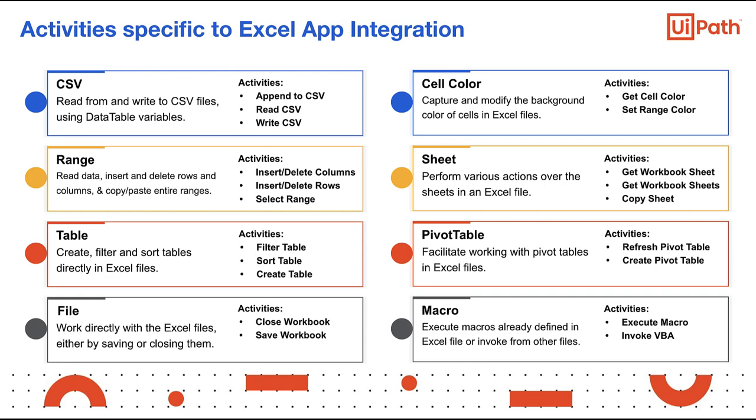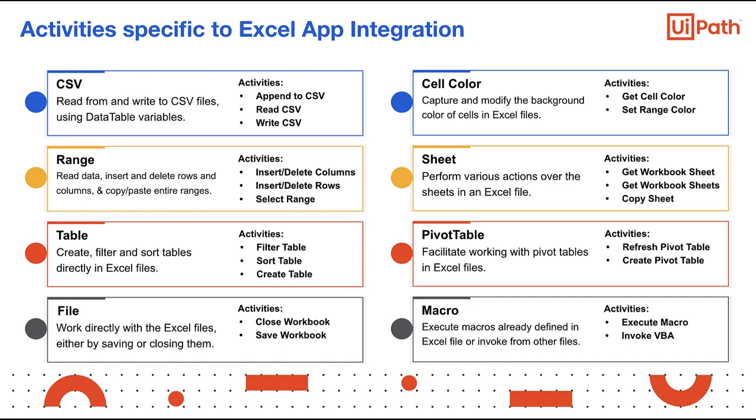Delete column removes a column from an Excel file based on the name. Insert column inserts a blank column in an Excel file at a certain position. Insert or delete columns either adds blank columns or removes existing columns based on the specified change type. Insert or delete rows either adds blank rows or removes existing rows based on the specified change type.